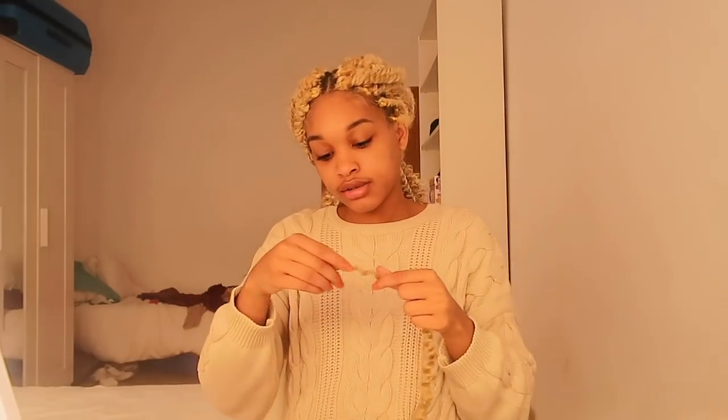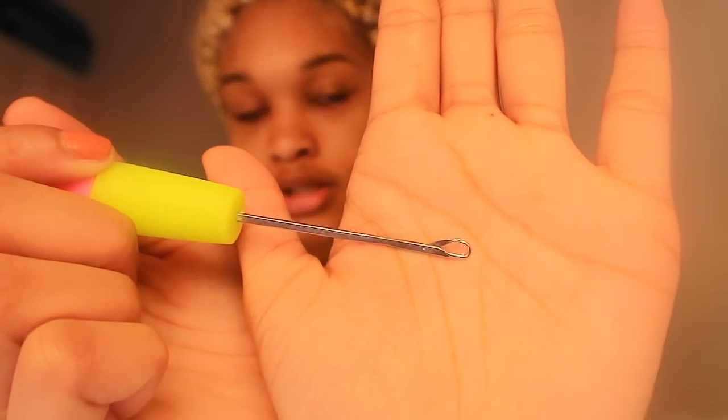So I like to pick it up with the smallest end and not the middle, because I don't know, maybe if you have a larger hook it'll work, but my hook is pretty small. Yeah, my hook is pretty small, so it was hard for me to grab it from the middle, so I would grab it from the end.